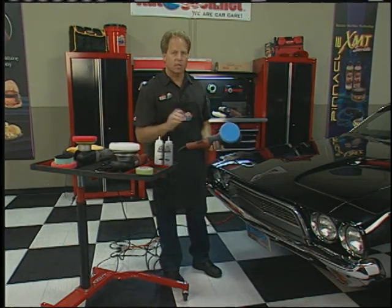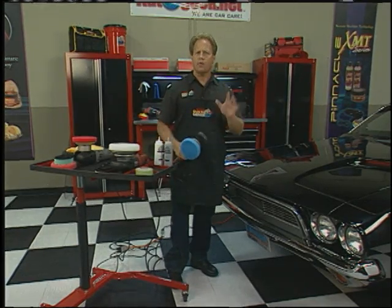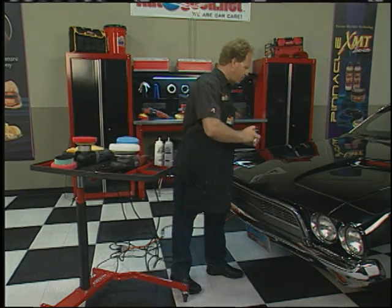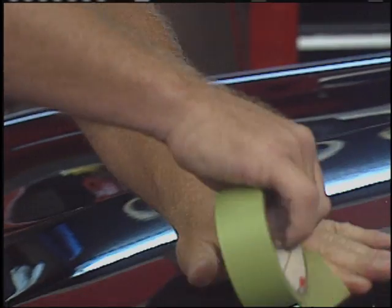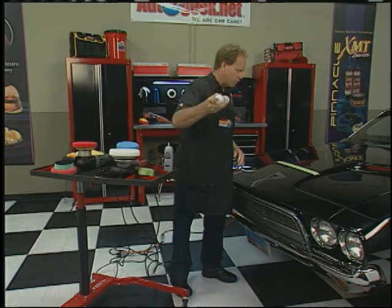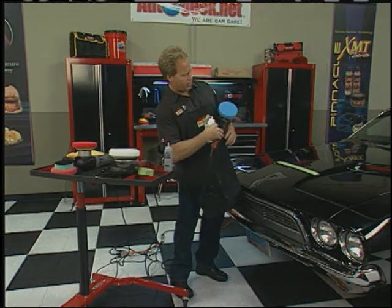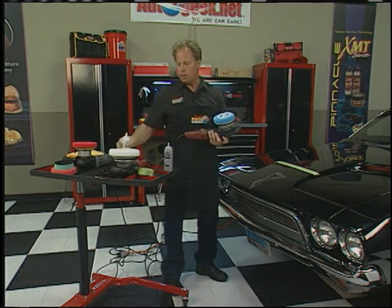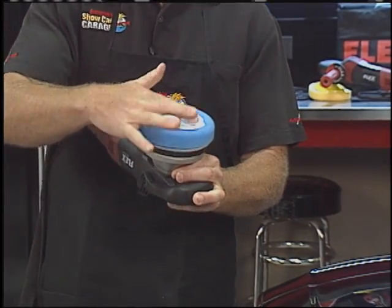Now what I'm going to do is, this is a 1972 Challenger. It's completely swirled out, and I just want to show you how easy it is to use this tool to remove swirls. First, I'm going to lay a tape line down here. That way, I'll buff on just one side of it. And when I pull the tape off, we can check out the before and after difference. Now I'm going to take a swirl mark remover. And when you use tools like this, instead of putting a strip of product right down on the paint, you want to put it right onto the face of the pad. Take your finger and just spread this out a little bit. Put it into the pad.